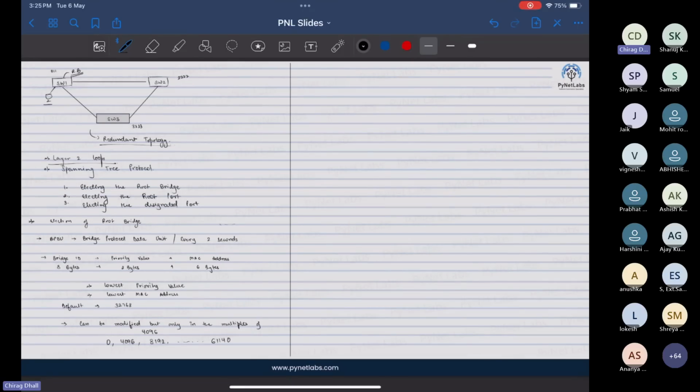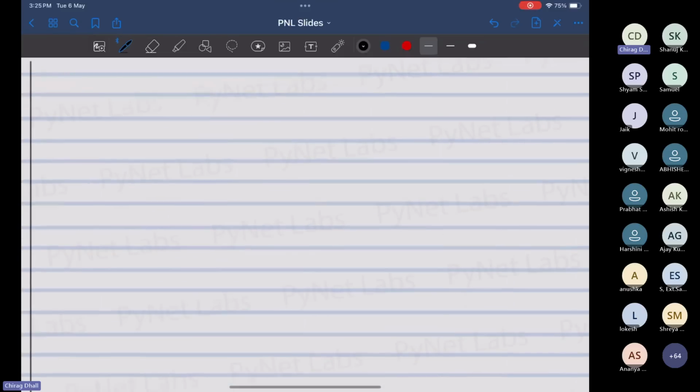After the root bridge election, the next election that takes place is root port election. Root port. So let's first of all define what is a root port.